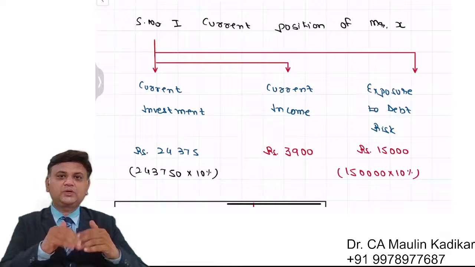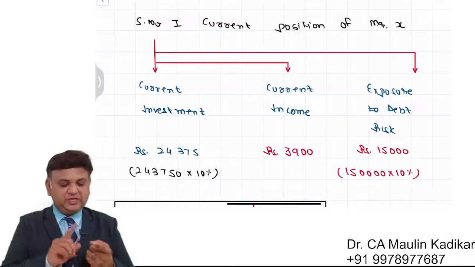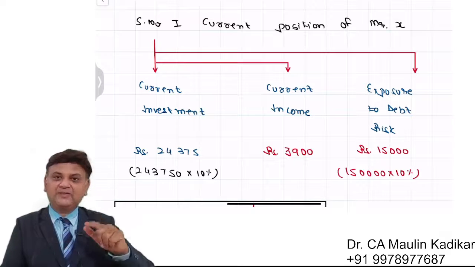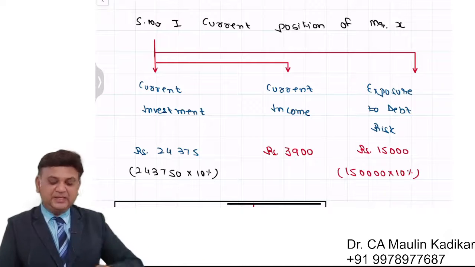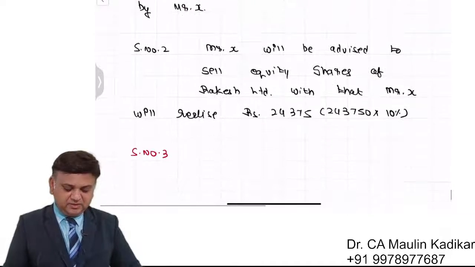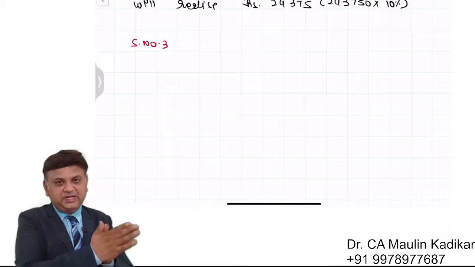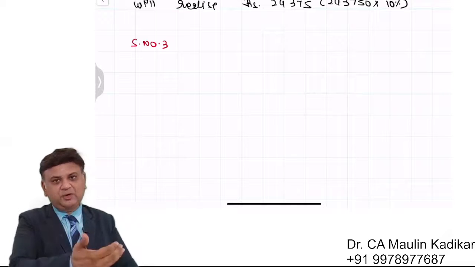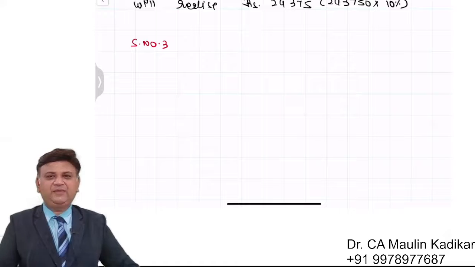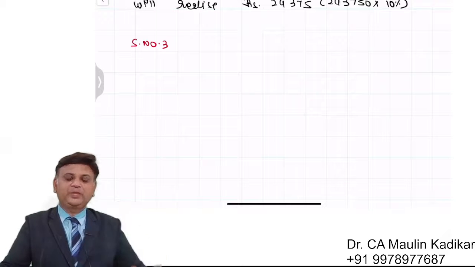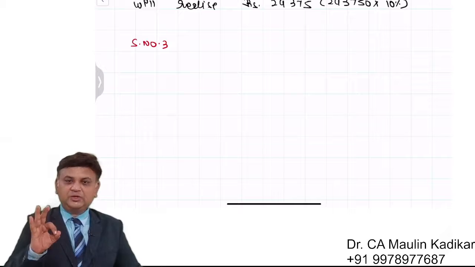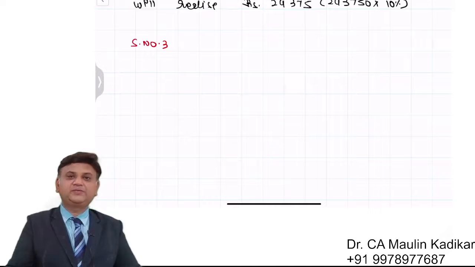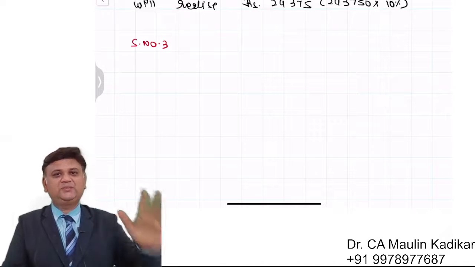Approach says that we have to convince the investor that see, your exposure to debt risk does not change, your investment does not change, and you will have an increase in the income. That is the reason the approach made an assumption that corporate leverage can be substituted with the personal leverage. Whatever the rate at which a company can borrow itself is the rate at which even a small investor can borrow. So now what will happen? In order to keep the exposure to debt risk same, Mr. X will borrow an amount of rupees 15,000 at the rate of 14%.